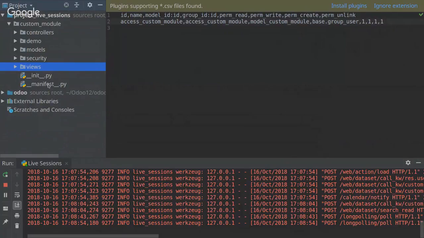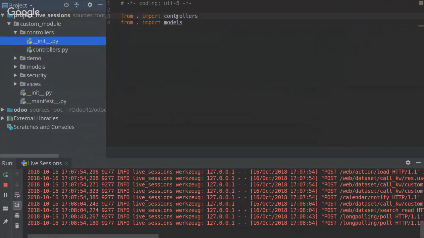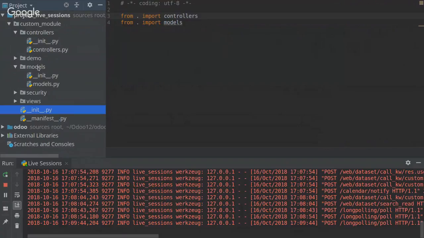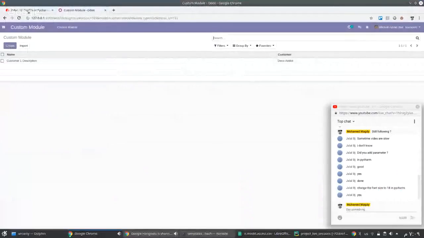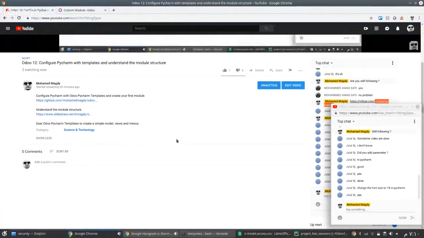And of course we have discussed init and manifest, and just keep in mind that init will import all the files that contain other init files. So controllers which contain an init file, okay, it will be imported here in the parent one, and the same for the models. If the models contain init, it will be imported also in the parent one. Okay, so I can stop for a minute just to ask you guys if you have any problems, if everything is clear, if I'm moving fast, because we still need to proceed maybe for another 15 minutes.